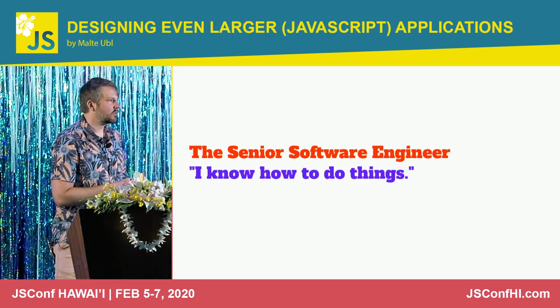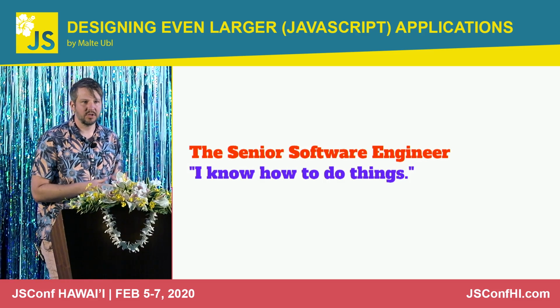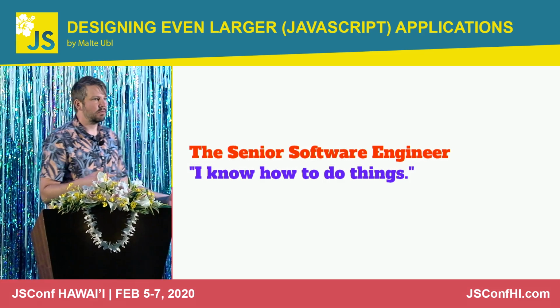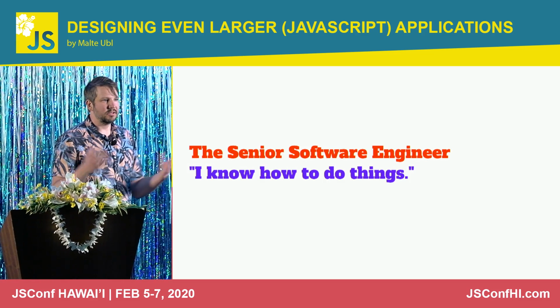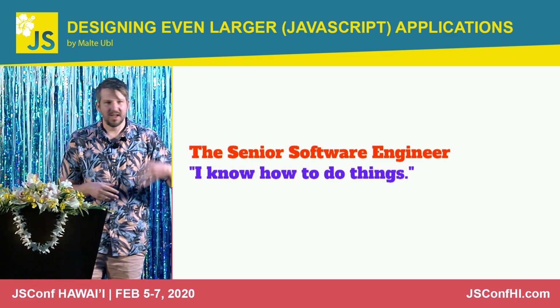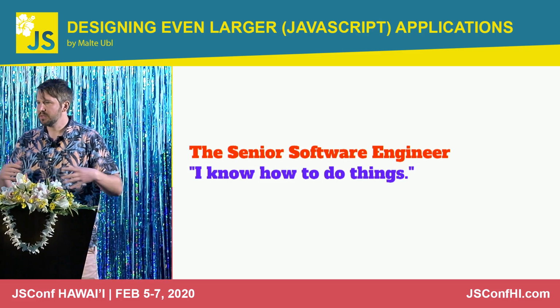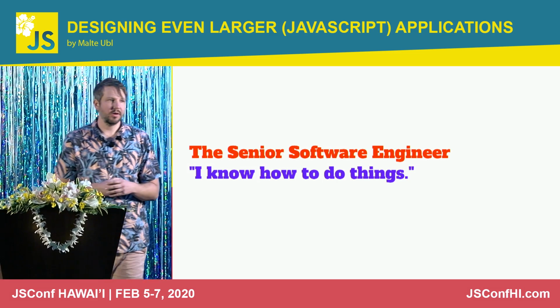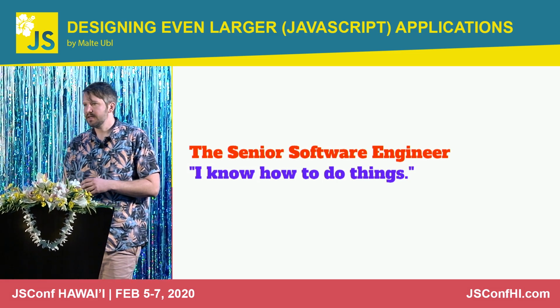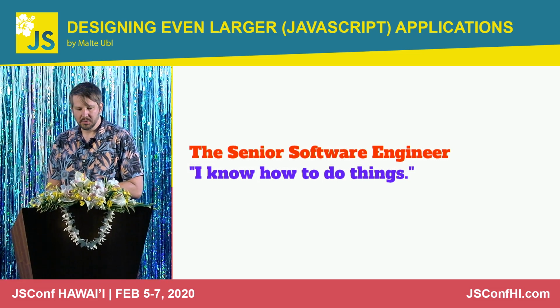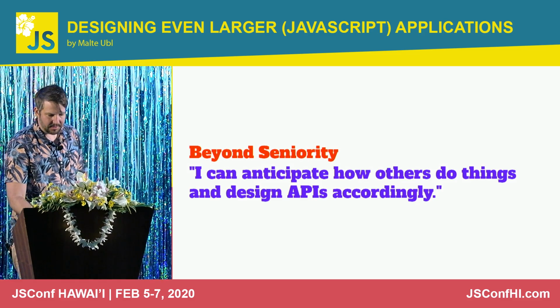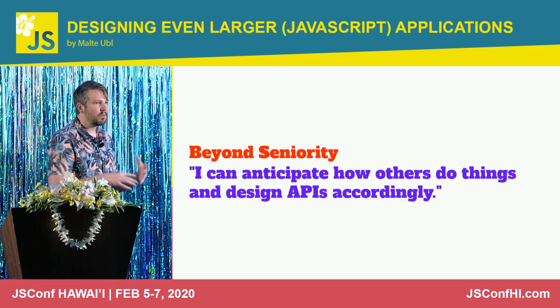The way I would describe what it means to be a senior software engineer is that if someone comes to me and says, hey, Malte, do this project in this domain that you're already familiar with, you would say, yeah, that's something I know how to do. I don't need anyone else's help. I'm a senior person. I know how to do it. And then this was the thesis of my last talk: going beyond that.